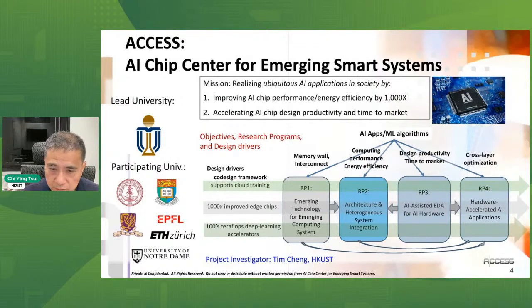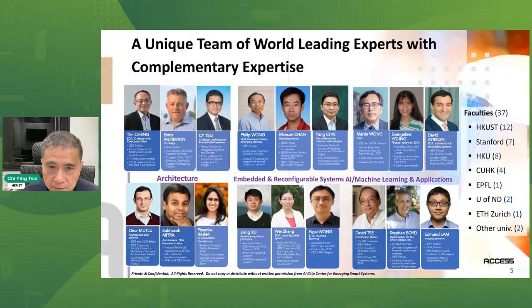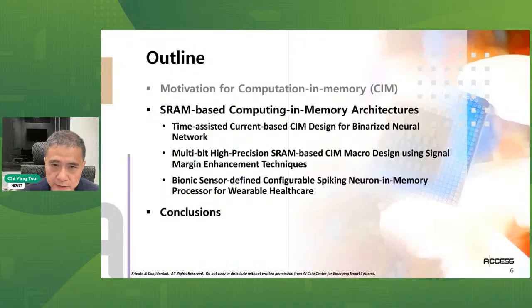Our center has more than 30 faculty from different universities. Here you can see faculty from HKUST, from Stanford, from Hong Kong University, from EPFL, from Notre Dame, and ETH Zurich, and also some individual faculty from all over the world. Next I'm going to talk about some of the work in ACCESS that particularly looks at computation in memory. This is the outline of today's talk.